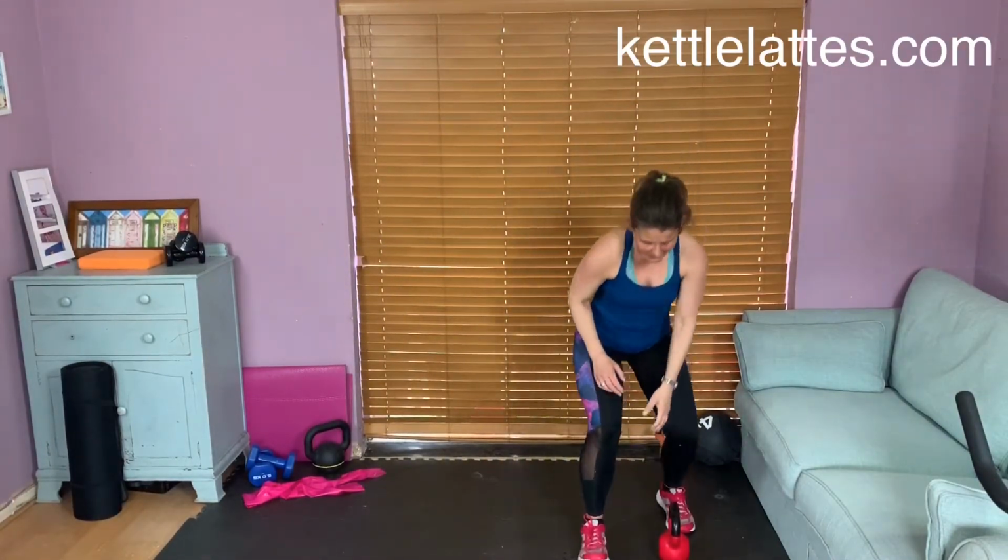This time you're gonna bend your knees. Not this time, every time. Bend your knees to grab your bell. Okay, you're gonna hold the bell. Actually, what we're gonna do is hold the bell on the base and jog on the spot with the bell. And then when you're ready, just for 8, you're gonna lift that bell over your head.